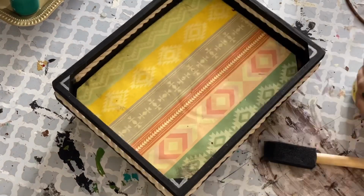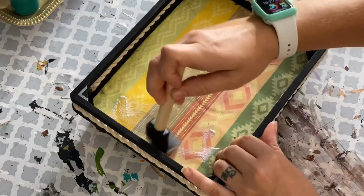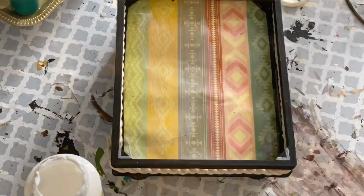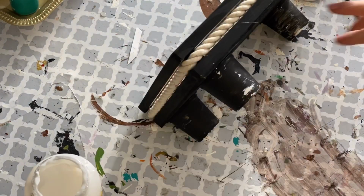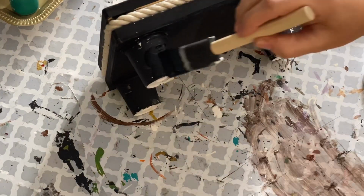And since this was going to be a little catch-all, and I would be cleaning it out occasionally with catching all of the sugar and different things, I gave this 2 really heavy coats of my Mod Podge on the bottom and the top, and let that set and dry. Second coat, because I really wanted it to be extra durable. So that is what I ended up doing. And I did have to do 3 coats on my little legs. This was the final coat.